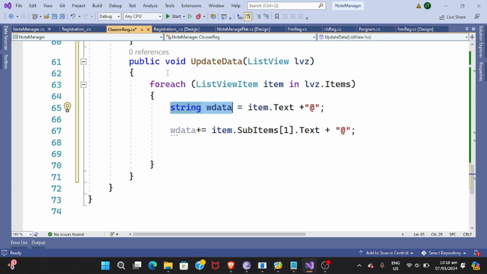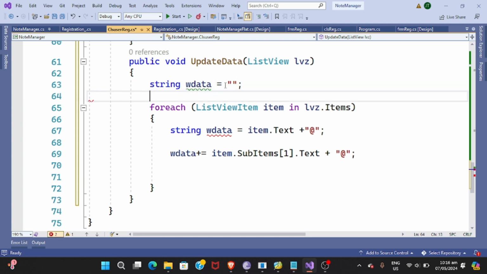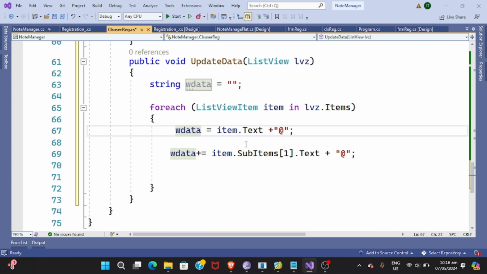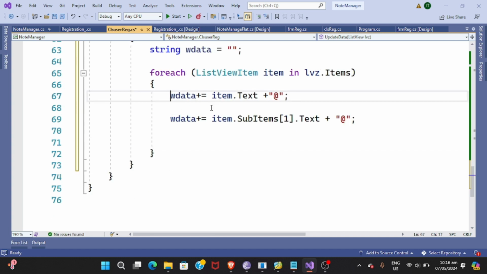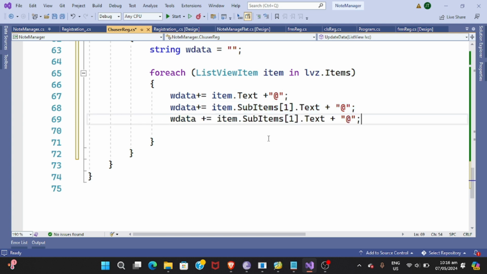Okay, so I'll do this. Clear it. Declare this one in here so that we will not be having some issue. So data plus equal, and then let's see what will happen.